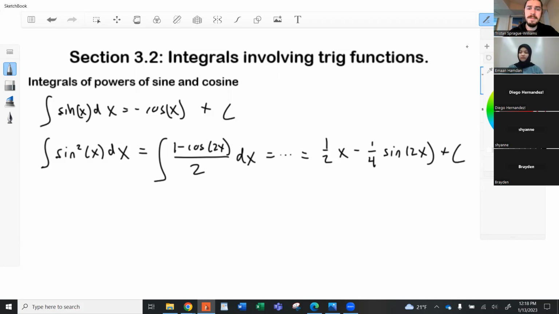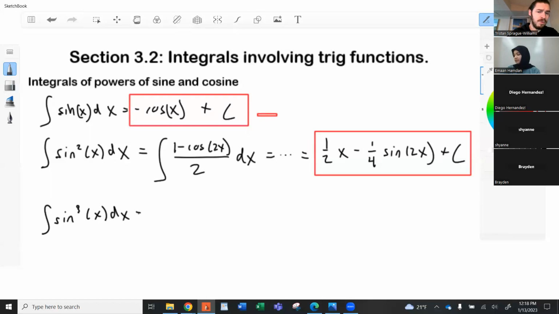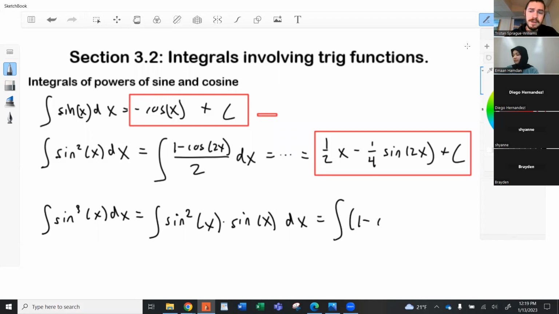Okay. So the main point I want to focus on here is the strategy employed, right? With the first one, it was a nice simple sine antiderivative. With the second one, we had to use a trig identity to get there. Now, for sine cubed, we've done this one as well. We don't actually need to use a trig identity on this one. Or, well, we do, but it's not the same one. For this one, you can break this into sine squared times sine, right? And then replace sine squared with 1 minus cosine squared via the Pythagorean identity.